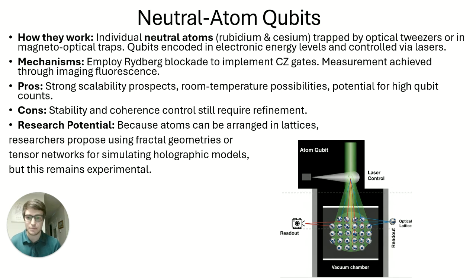And the other thing that makes them appealing is that they're already arranged in a lattice. So these are just hypotheses, they haven't implemented this yet, but hypothetically, they could scale up and make a bigger and bigger lattice so more computations can be done on these types of quantum computers. And also the measurement is achieved through fluorescence. So the fluorescent signals that come from the atoms after you excite them is what you can actually read to understand what quantum computations did occur in the qubits.